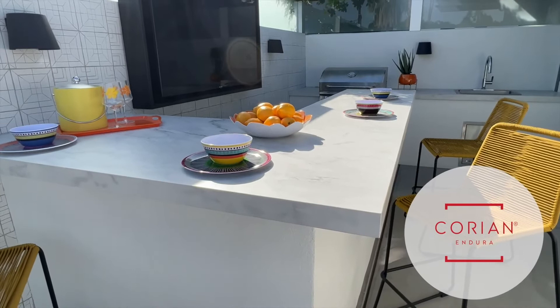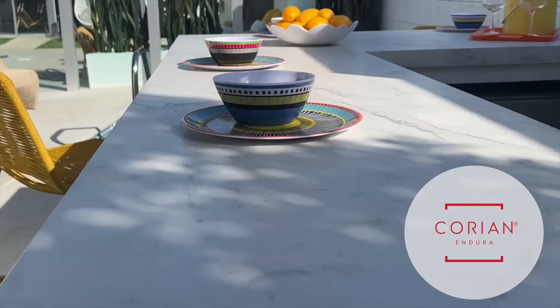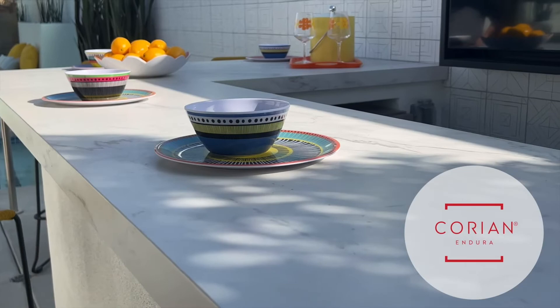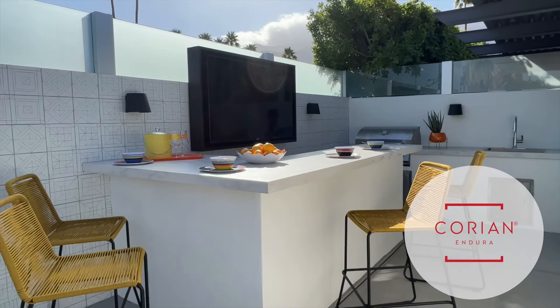The color we selected for that was Ancient Marble, which gives you an amazing vibe and feel of real marble. Marble is a natural material obviously, but when you use it in a barbecue setting it's not ideal because it's a very porous surface and prone to staining. Having a surface that mimics and looks like marble is important, but you don't want to use marble itself. The cleanability is key — it doesn't stain, you just wipe it right down, and if it's outside you can just hose it off.